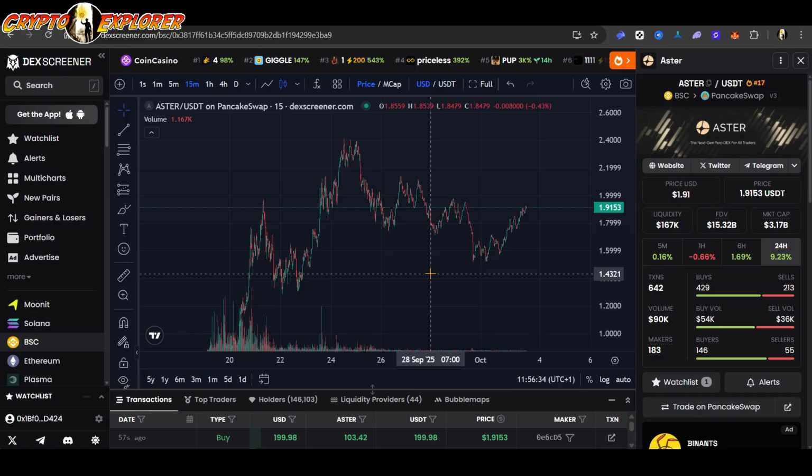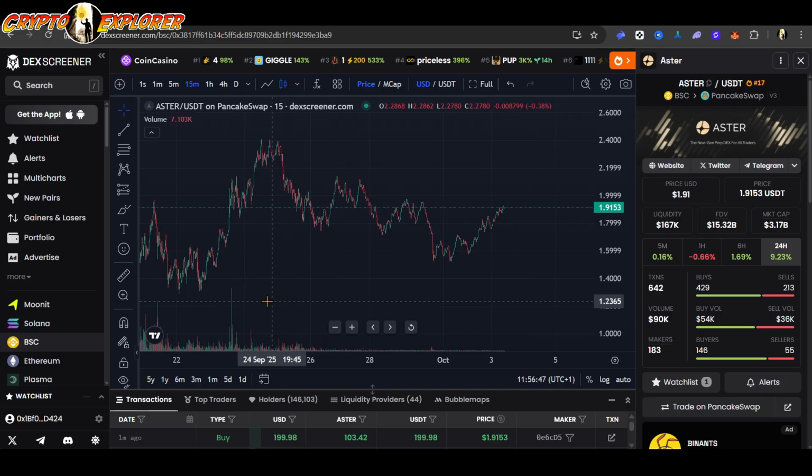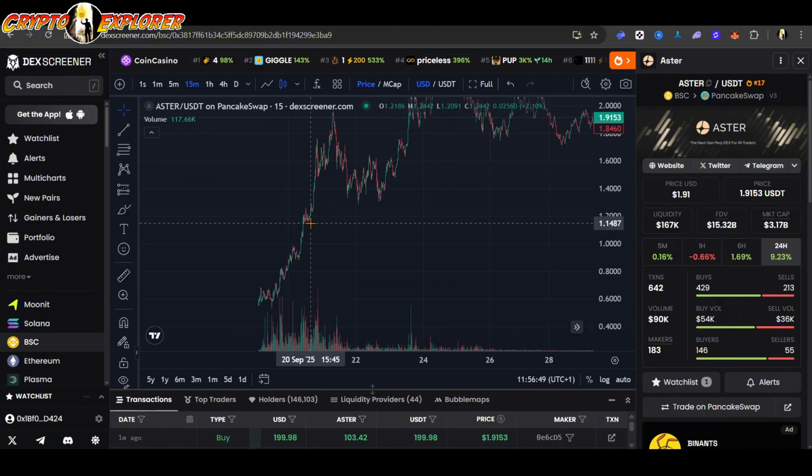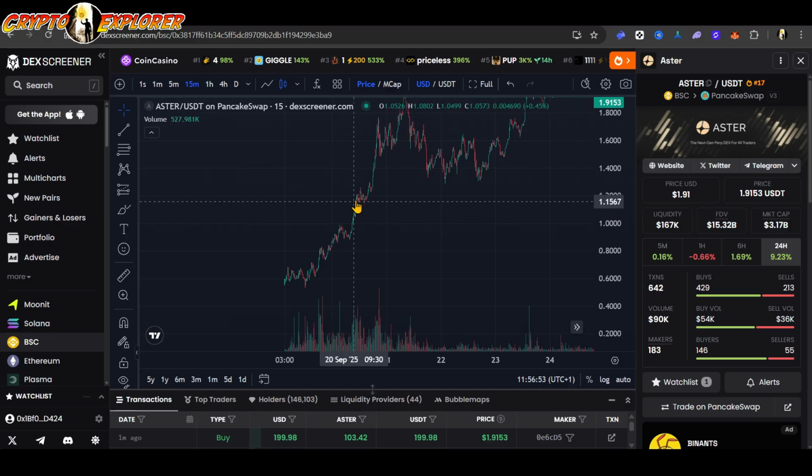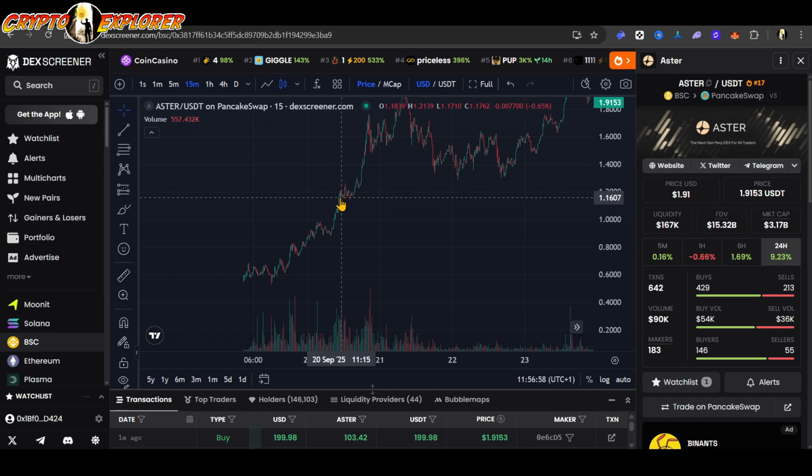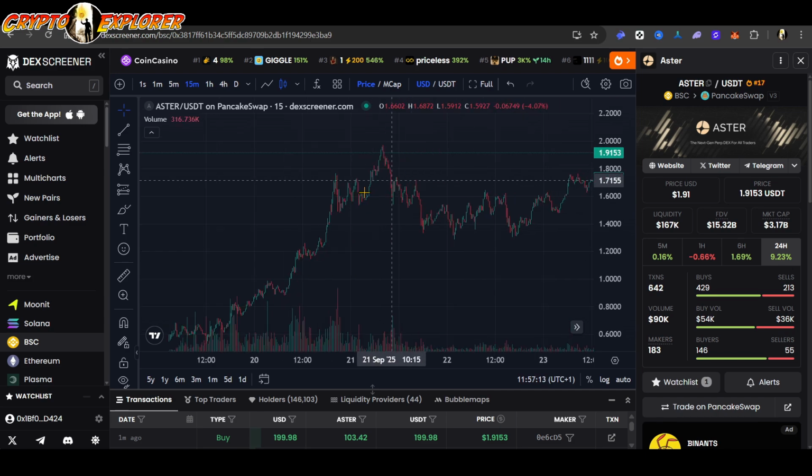Start providing liquidity with wide ranges, and I'm talking something that encompasses, for example, all-time high up until some solid support. This seems to be a good one. 1.3 price range seems to be a good support level. Worst case scenario, if it drops from there, it probably can go down to this other support level here. Actually, this is one of the first support levels that we saw. Some consolidation happening here, right? The price was chopping sideways. From here on, it just shot up. It then met this resistance at 1.75.